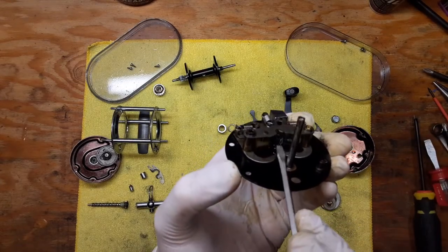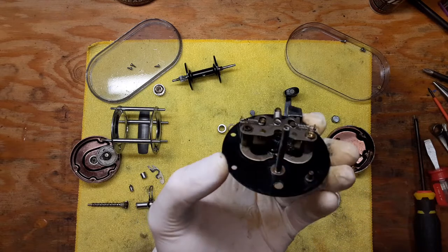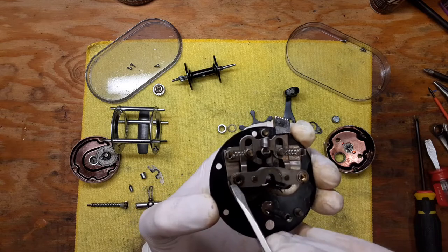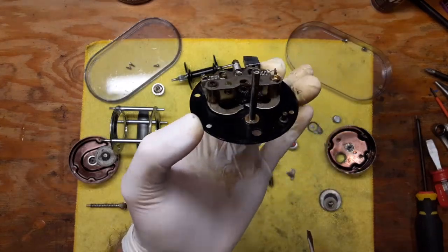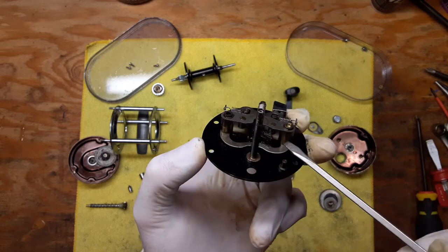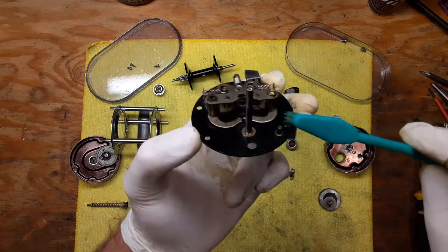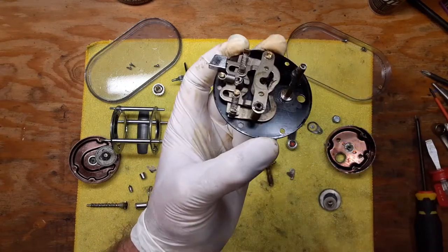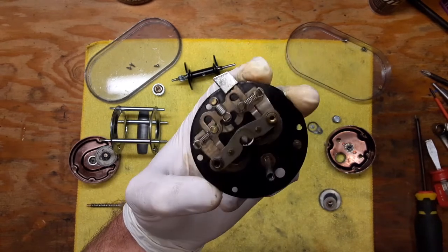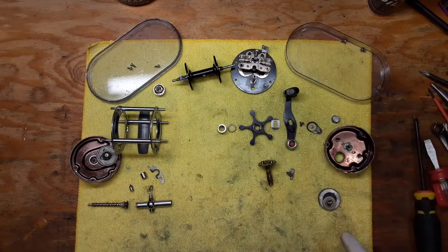You've got a pinion gear in here. Now one might ask how do you work on this — it's actually quite simple. There are some retainer rings you can disassemble and snap out, but you don't really need to. All you need to do is put this in a small container, hose it all down with some penetrating fluid, take a toothbrush and gently scrub all these areas, and clean it up the best you can. You don't need to go to the extent of disassembling all of this — it's really good machinery and a good system. No need to take that apart.